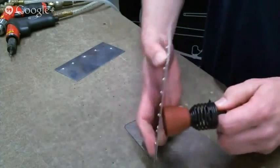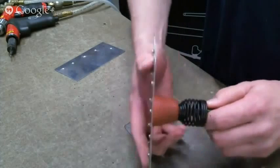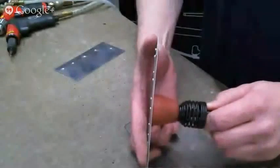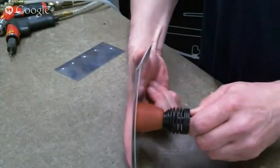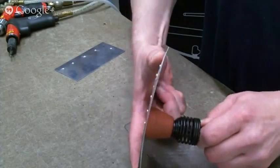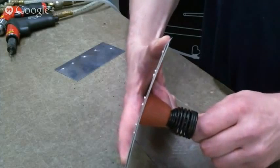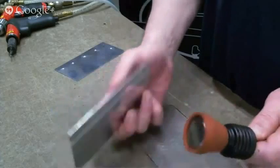For instance, if I can make my fingers do this right for the camera. Okay, so here's a skin, and let's say there's 15 inches in between ribs or 12 or whatever. And so you push hard enough on here to get that rubber to compress. I'm not even touching it yet with the metal part of the set, and you can see how much deflection's going on. So that's the first thing I don't like about this set.